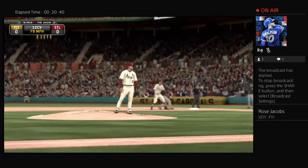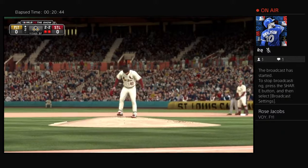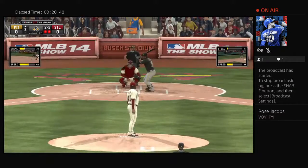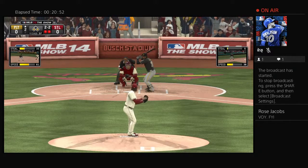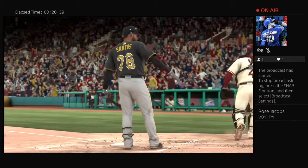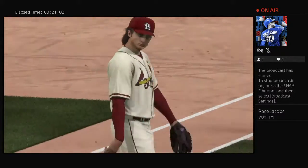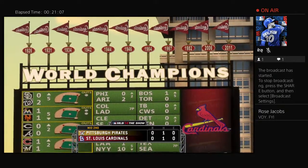And that misses, and we're even at 2-2. Yeah, and on 1 and 2, when you know the guy at the plate needs to protect, that's a great spot for that curveball. A lot of guys, they would have gone fishing for that. And he comes back with a fastball. Strike 3 called, and the inning is over. Pirates strand a couple. We'll go to the bottom of the second. No score.